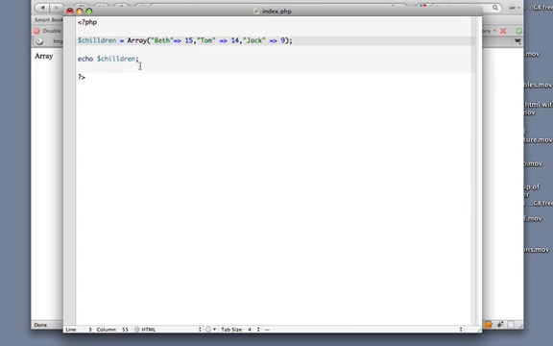So say we wanted to spit out a value for Jack, or any of the people in that array, what we'd do is put square brackets on the end of our declaration, and then single quotation marks, so a single-quoted string, and then the identifier that we put before the value in the array.